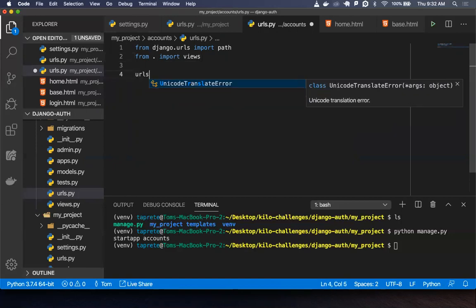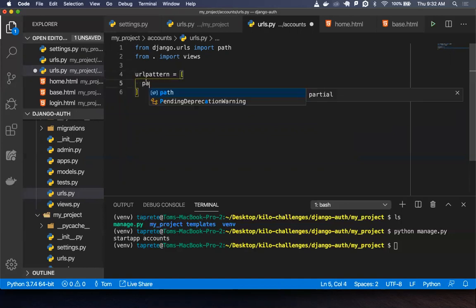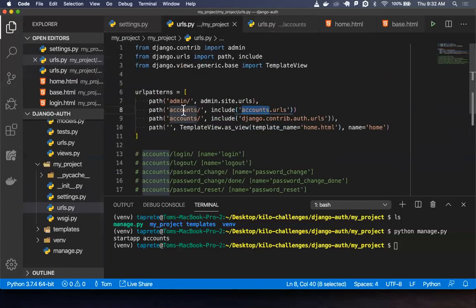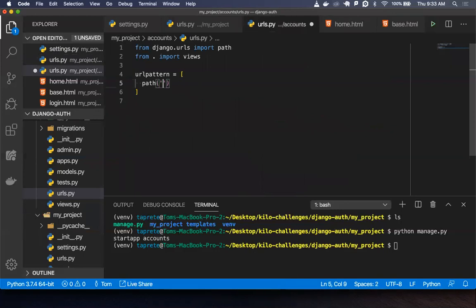We need urlpatterns. This is all stuff we've been doing the past 3 days. Path, so in here goes the accounts, goes into our accounts URLs. We want signup.